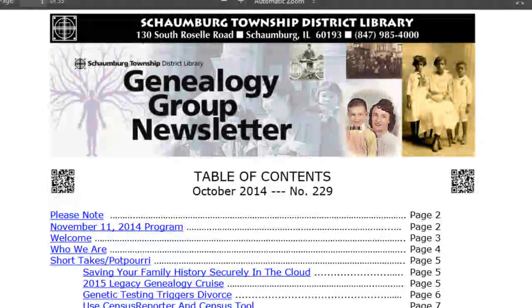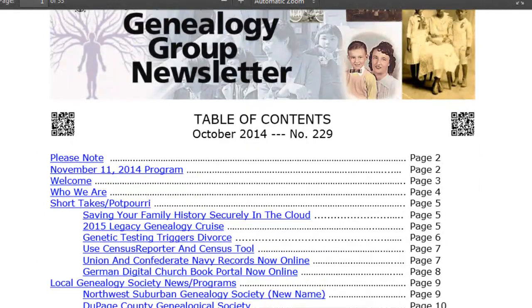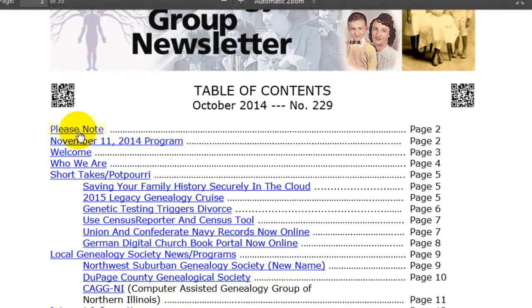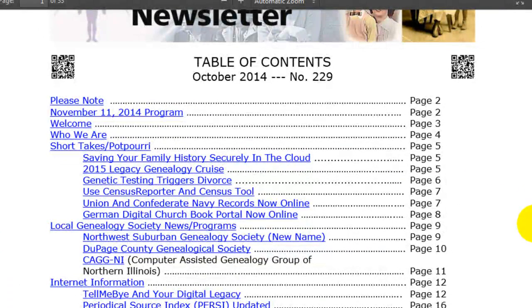The nice thing about the PDF version of the newsletter is right from the table of contents, these are hot links. If you can just look at the table of contents, wow, how did I come up with that? And what you're going to see is, according to the categories that I've identified here, you can quickly get to these.